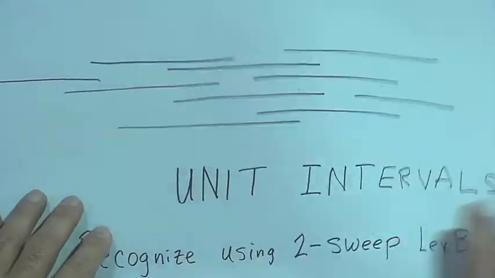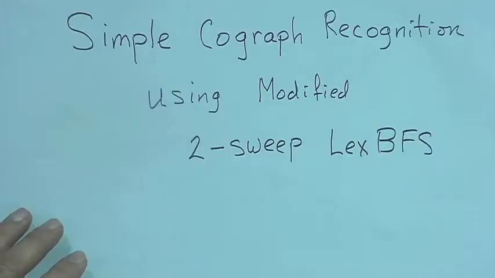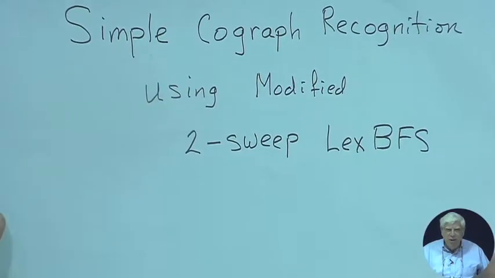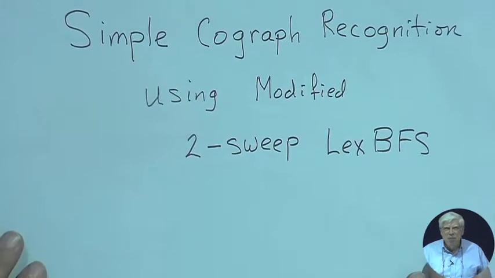Now when I start the second sweep, I'm just going to be zipping across the whole representation, finding what I can find, and then check some conditions, and that's the way it goes. So this is very neat that we have Lex breadth-first search working in a two-sweep fashion. Well, Derek Cornell didn't just stop there.